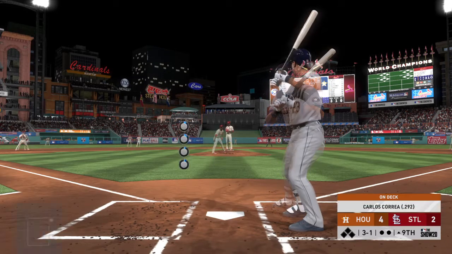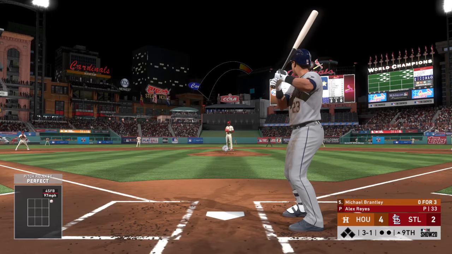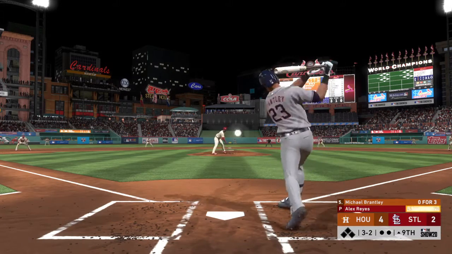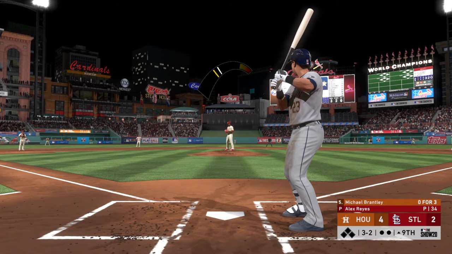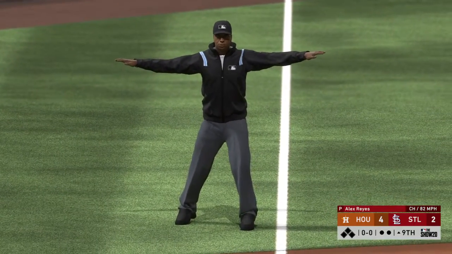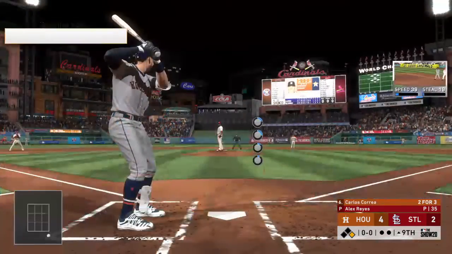Three balls and a strike to Houston's left fielder. When you're playing close games like this, base runners mean everything, so he can ill afford to start giving away free passes. There's the good fastball, and he can't catch up. 3-2. His heater's got some late ride through the zone. A lot of late swings right now. You're only going to get to that pitch if you get the front foot down early. Checked his swing there, and did he go? No, he did not, says the third base umpire, so it's ball 4.